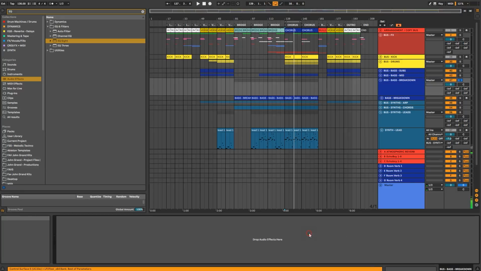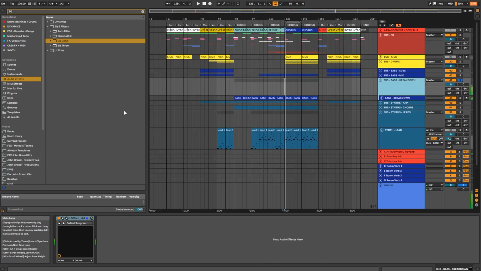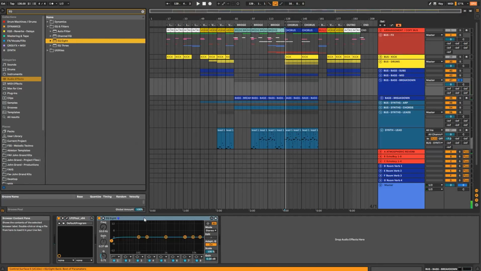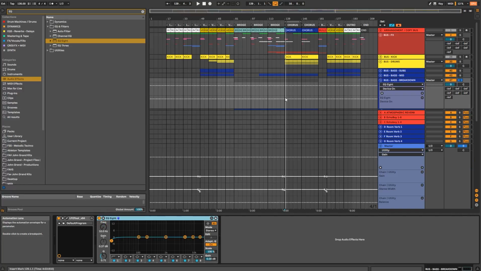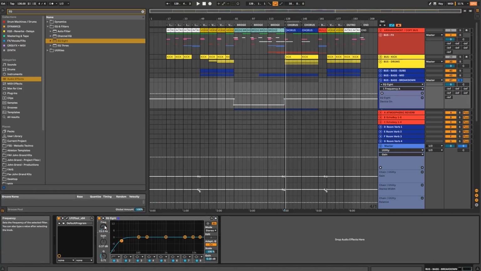One thing I forgot to do was to add the sidechain on this bass. So it looks like we got it there now. And this bass we also need to EQ. What I'm going to do here is I'm going to automate this, right? So I'm going to have this EQ only come on when the drop happens. And I'm going to do a cut at about 90 hertz, maybe 120.